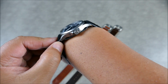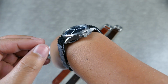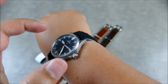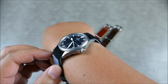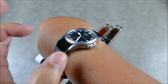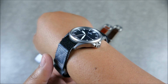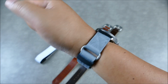And then because it still, of course, has the great carryover of the functionality of really any NATO strap, the whole purpose is that if your spring bar fails, it's still a band around your wrist, and the other spring bar is holding that onto your watch. When you have a two-piece strap, or a single piece strap that's threaded through like a two-piece, essentially, if one of these spring bars fail, what ends up happening is the watch falls apart because essentially it's not a band anymore. It's just an open loop, so it's going to fall off. So really nice. Oh man, I'm really digging this.